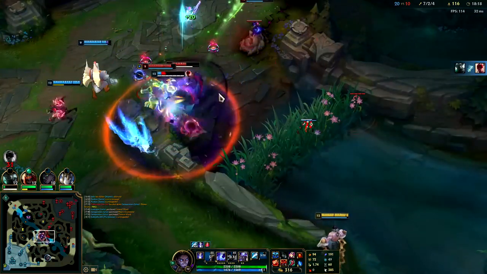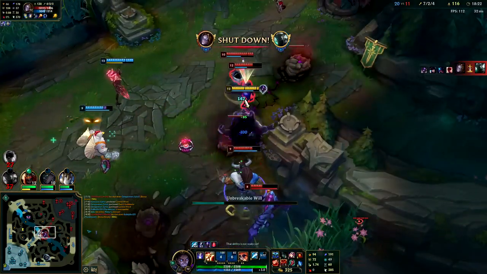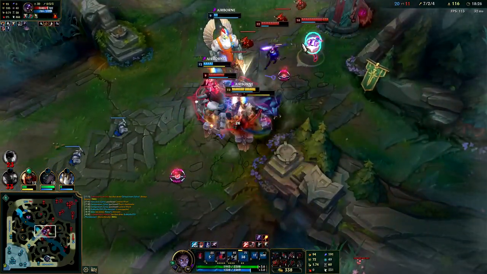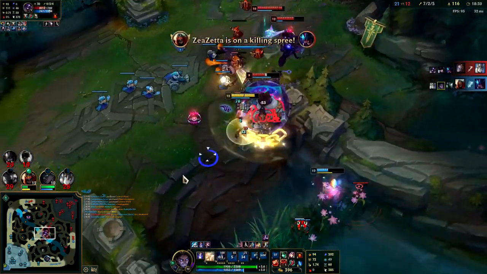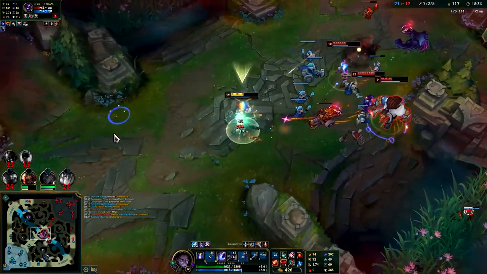Alright, still someone's R. I'll take Ally R. That's a really good one for this. Alright, I need to Everfrost these guys. I can't move though. You see how OP Alistar R is? It's actually insane when you have it on a champion like Sylas.